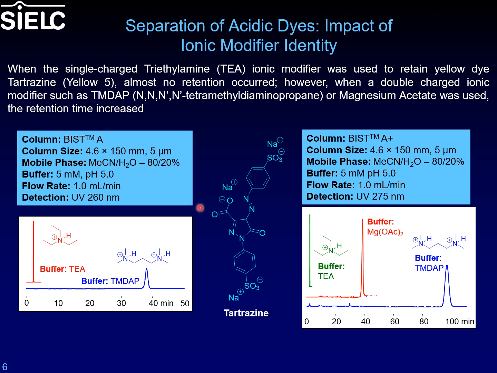And if you were to do an HPLC method using triethylamine as the buffer additive, the tartrazine would elute from the column at a very, very low retention time. By comparison, if one were to use the doubly charged tetramethyldiaminopropane ion, shown here, they would elute tartrazine at a much later retention time. This demonstrates that the doubly charged additive in the buffer is crucial and impactful for the BIST technology to do its work. On the right hand of the slide, we have shown the same triethylamine result and TMDAP result, but we've also shown that one could use a different ionic additive, such as magnesium acetate, in the buffer as well to achieve a different retention time, depending on the kind of separation that one is seeking.